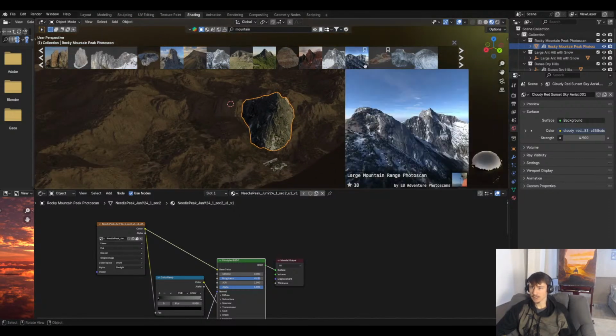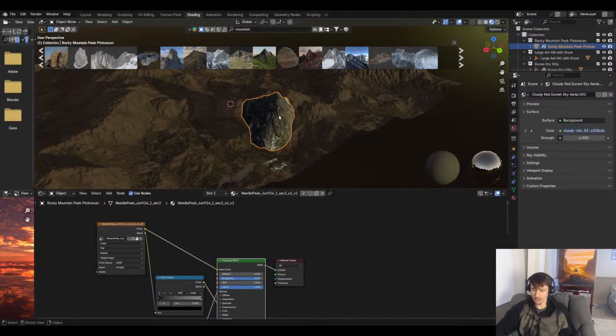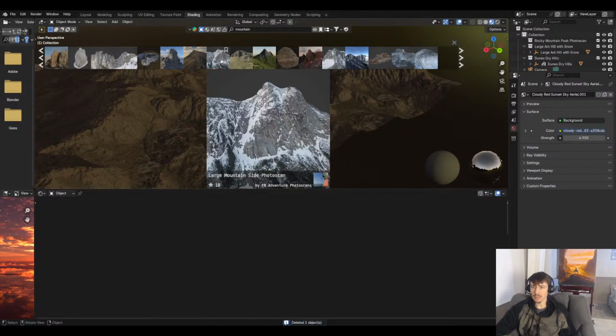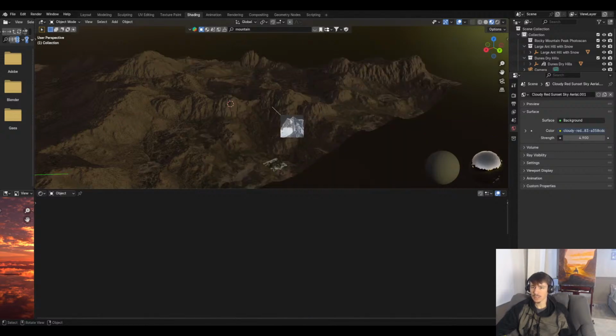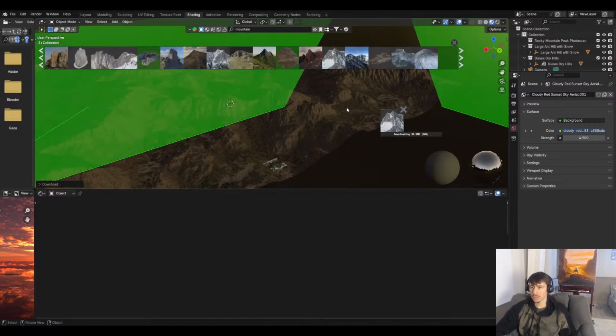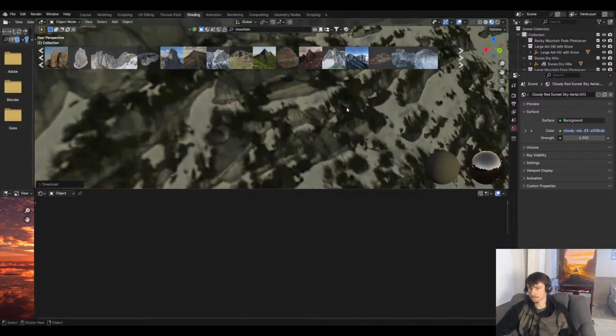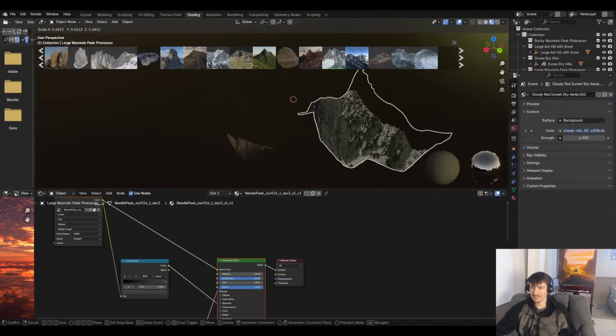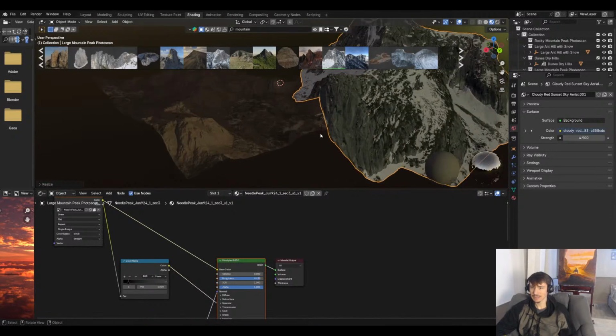So I'm gonna just play around with some other mountains. Let's just delete that one. I'm not vibing with that mountain. Okay, this one is flooping huge, but we can scale it down. Yeah, that's massive. Scale it down.